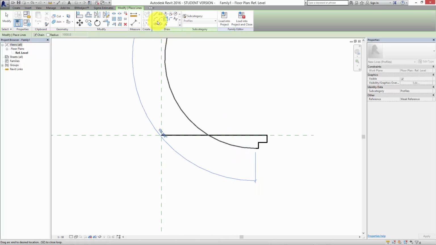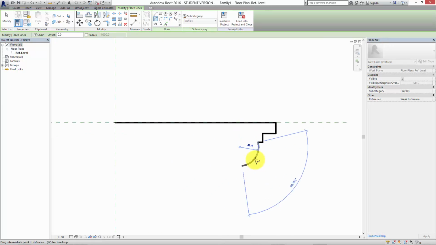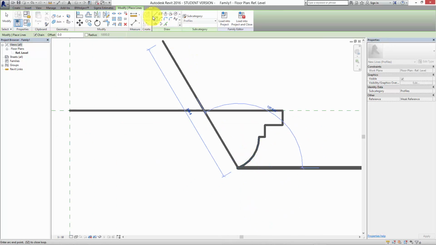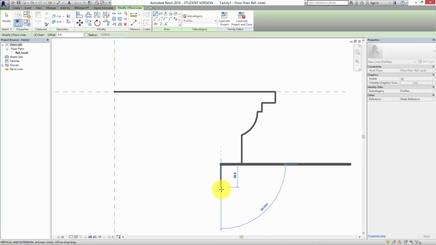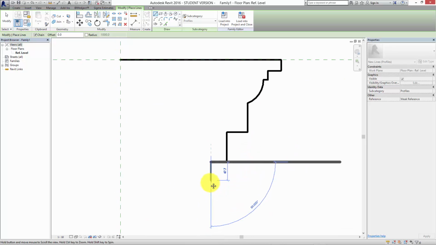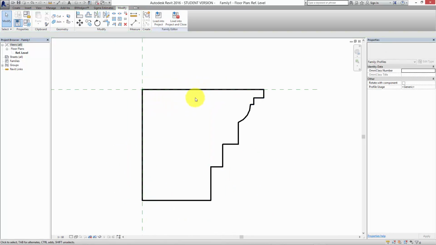Oh, wait a second. Let's put this curve in here. Start, end. Give it a little bit of a curve. Give it a bit of a line. Let's say we're making a Greek temple or something. And you can see that what I did there is I closed it. I closed the loop entirely all the way around.